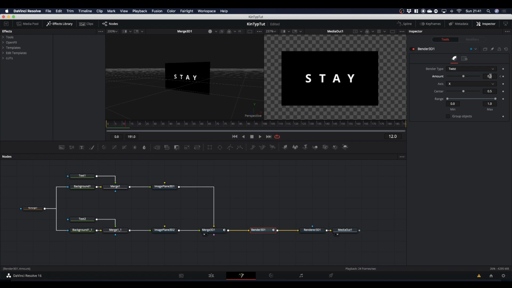We're going to change this. No, we're not going to change that at all. We're going to leave that where it is. So keyframe again at 0. Then come to frame 15 and change it to -0.5, sorry. Then we're going to go to frame 33 and bring it back to 0.